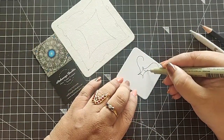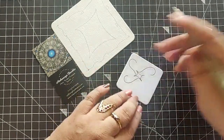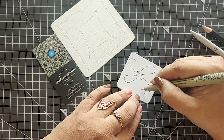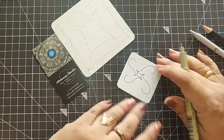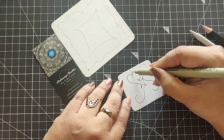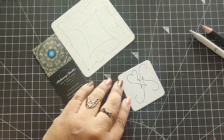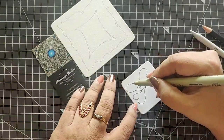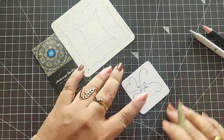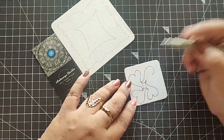I'm really not planning if exactly it has to come this way or that way, just allowing my hand to move and create this S curve. Right after that, I'm gonna start one more curve and then end it here. So this is the original step out of the tangle. You see how easy it is? It just makes everything possible.